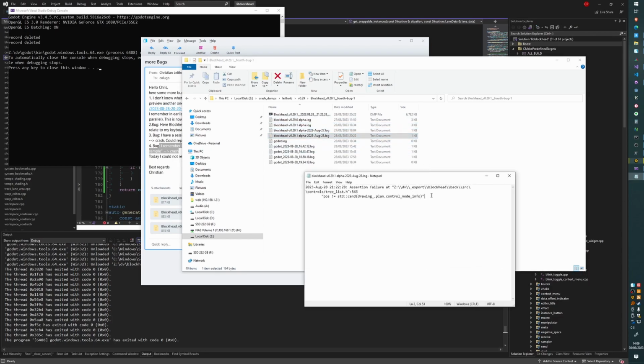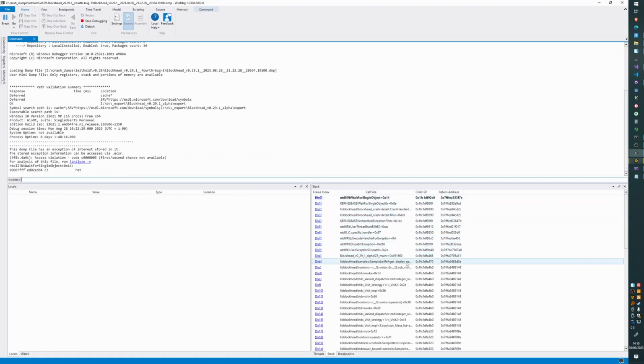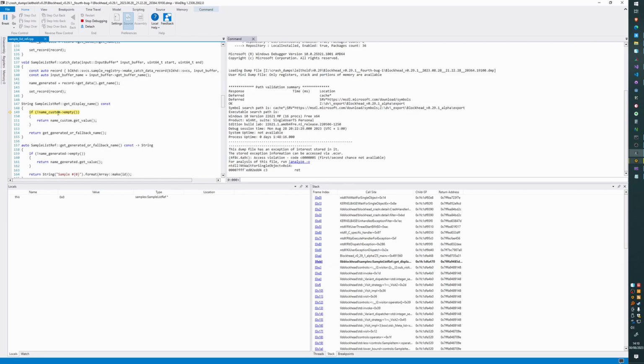This bug again. Oh dear. So I'm dereferencing a null pointer here.